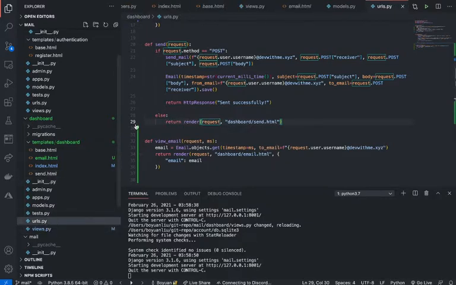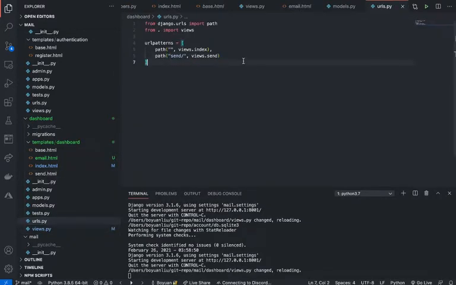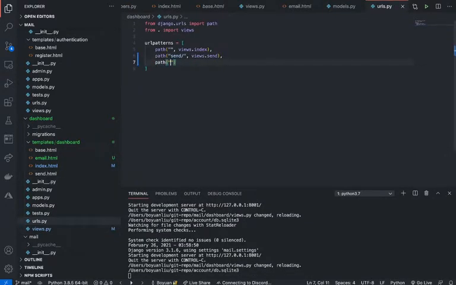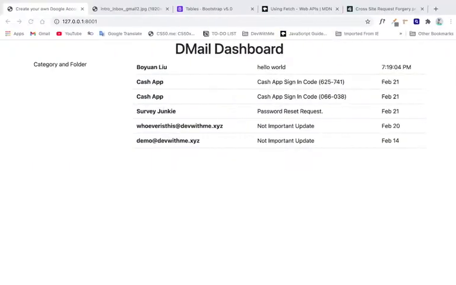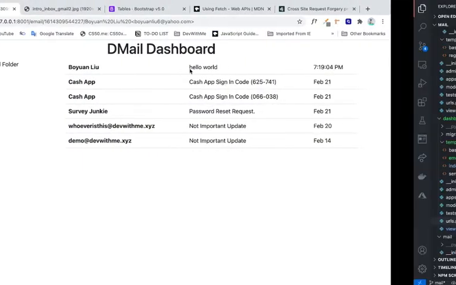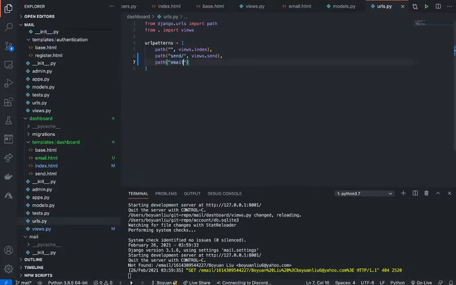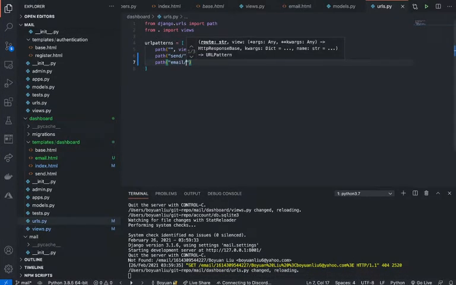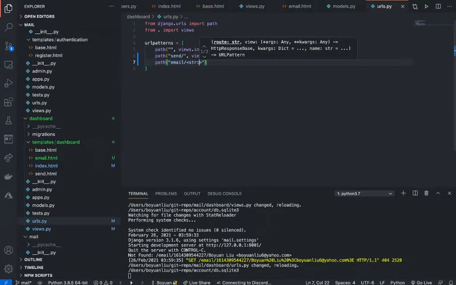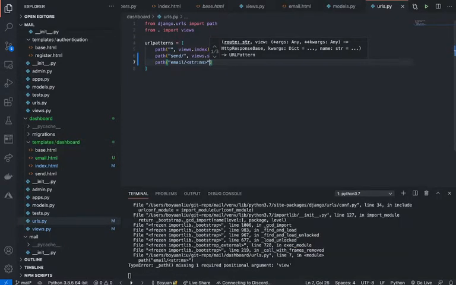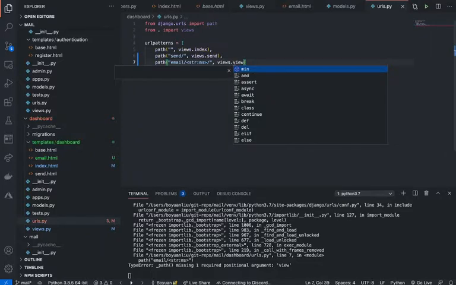Let me add it to the URLs as well, because I'm gonna forget that. Slash email slash string ms. Let's say views the email.